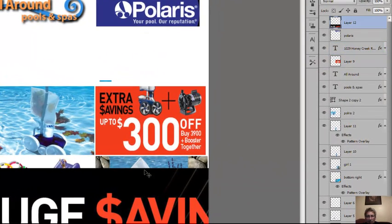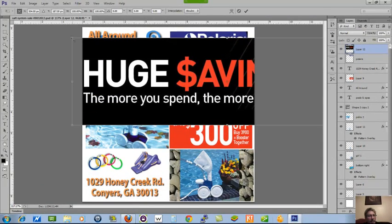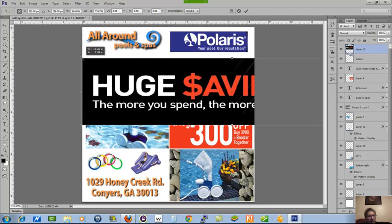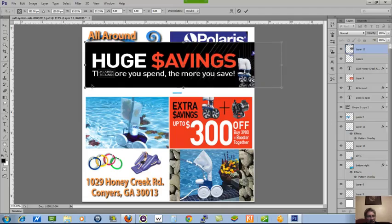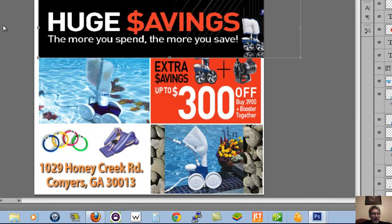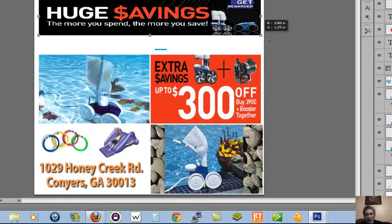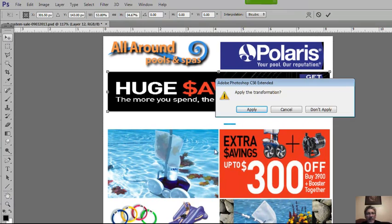And then what we'll do is we'll take our nice banner and make it fit up here. Edit, transform, scale, and pretty much the same technique that we used before. We'll find a place where it fits and looks really good and is symmetrically lined up with all the other places. Oh, I can't reach the other side, so I'm going to make it even smaller until I can get at it. Now I can get at it, and here again I can use my up and down keys to get some perspective on where I want to be. I know for a fact that I want it to be in scale, so I press my shift key and I want it to come to the edge where it matches up with the other. Okay, so we've got huge savings. Apply.